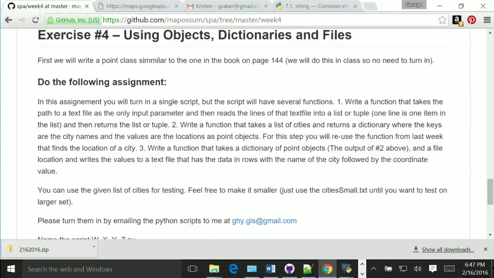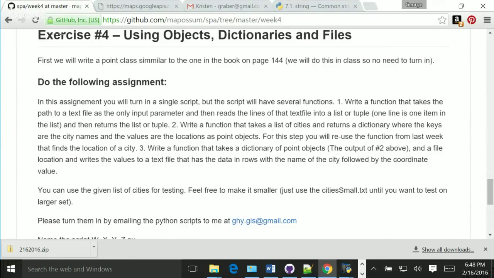The second one that we're going to do is to write a function that takes a list of cities, which, by the way, is going to be the output of the first function because we're going to read the file that we've been experimenting with. It takes a list of cities and returns a dictionary where the keys are the city names and the values are the locations as point objects.